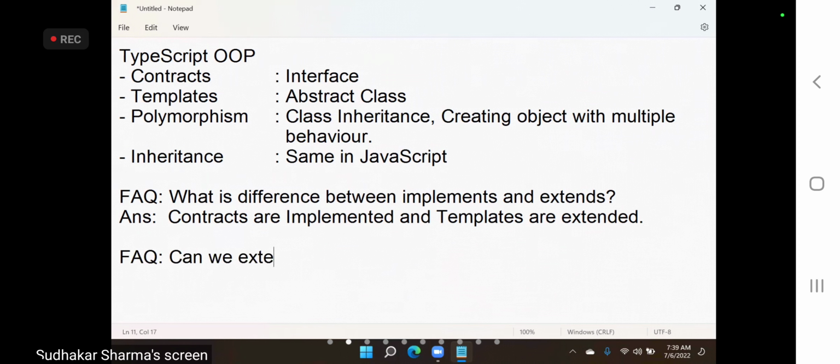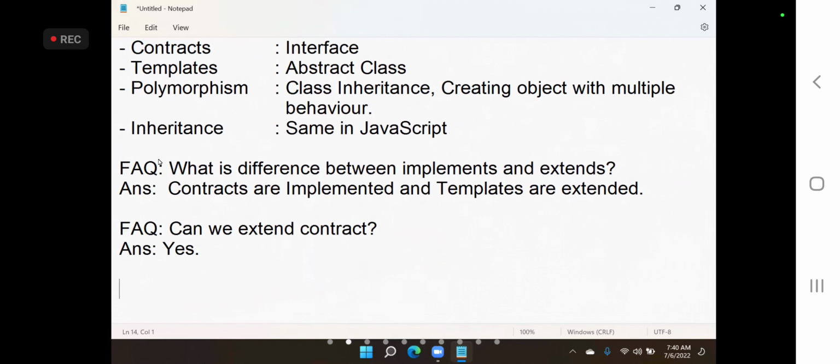Can we extend a contract? Already we learned that an interface can be extended, right? We can extend contracts and we can implement contracts. A contract can extend another contract, right?